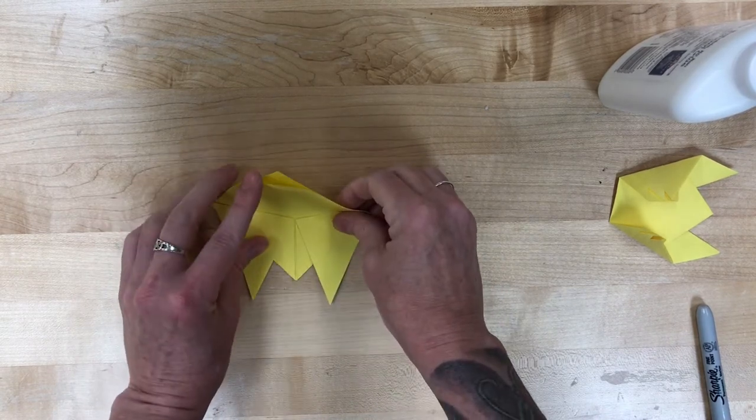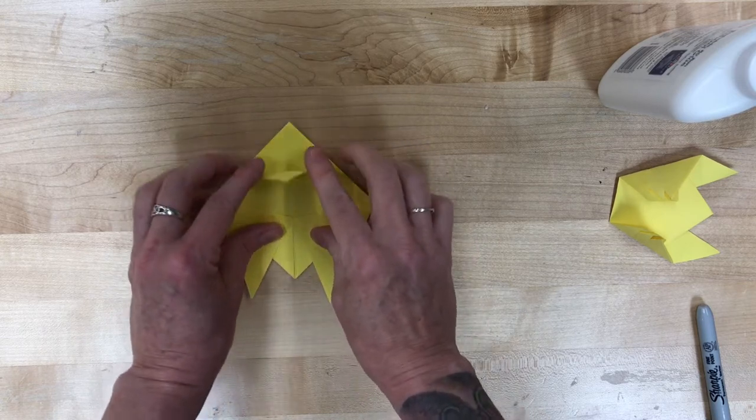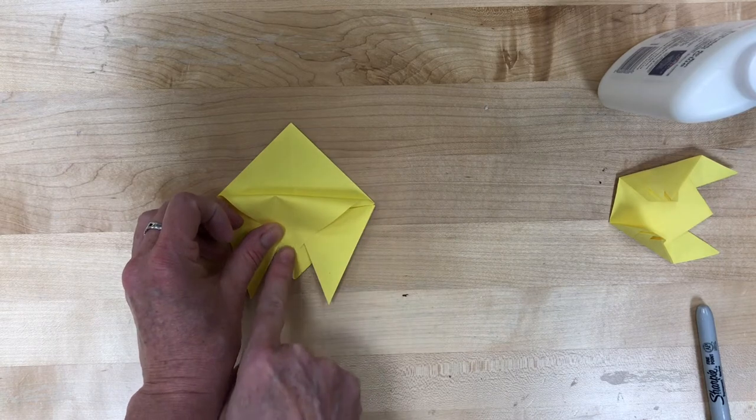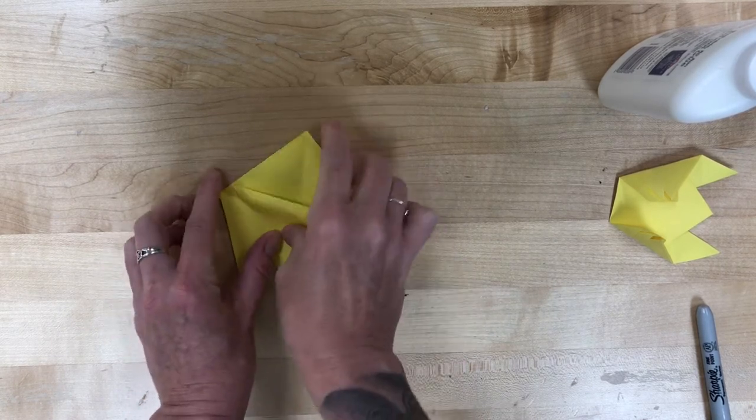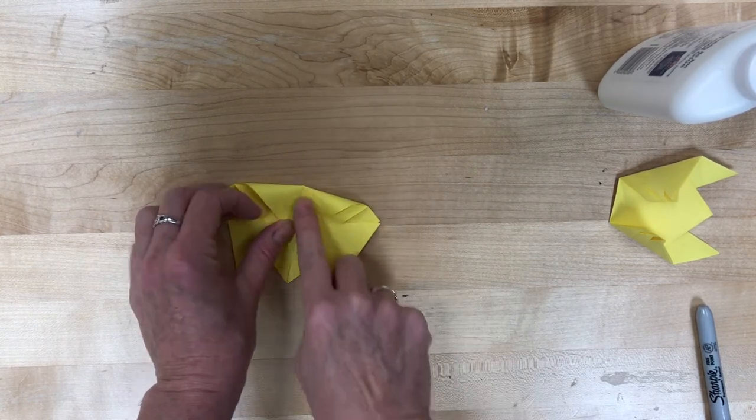Now you can see I've got two points left at the top. I'm gonna take the first one, I'm gonna bend it down, but not all the way down. I'm gonna leave some space, but I'm gonna keep those center lines matched up. And then the last one, I'm gonna do the same thing, but not all the way down.